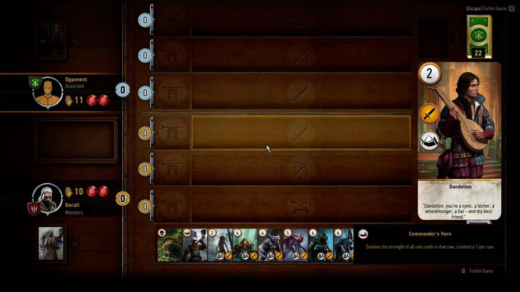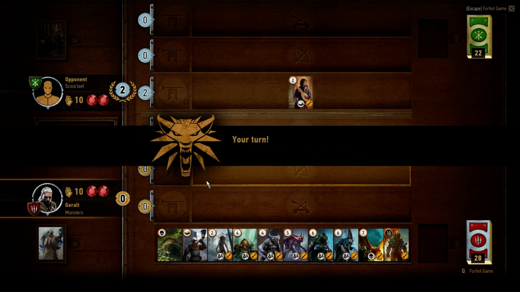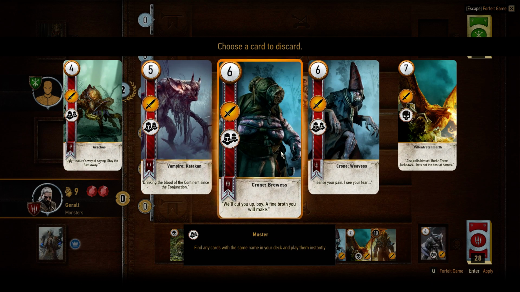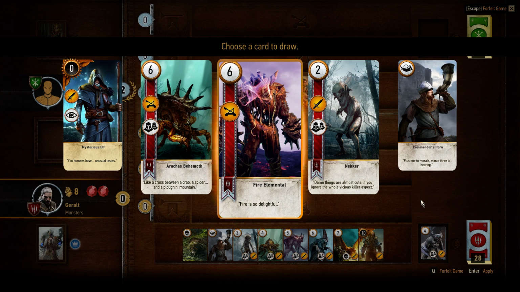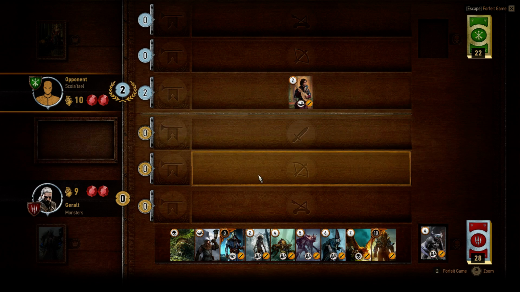I'll replace one of the Crones and one of the Arachas. Arachas is one of the vampires. Could probably use this ability better. Oh, I was actually being stupid. It discards them. Okay, I'll go with that block.